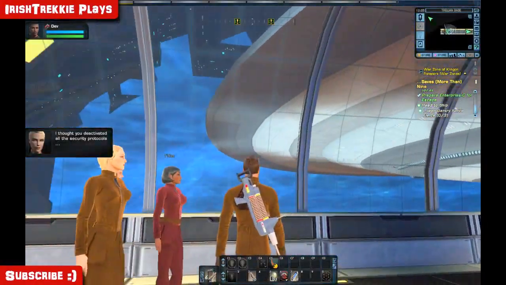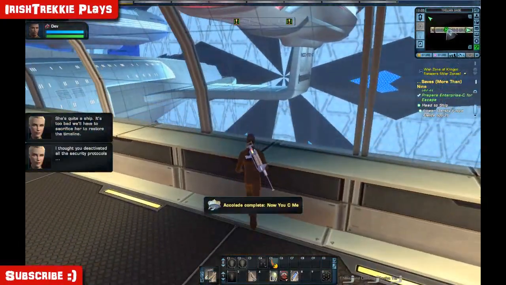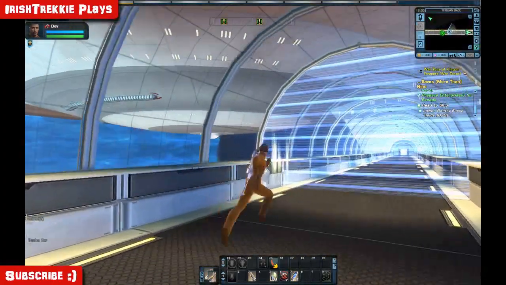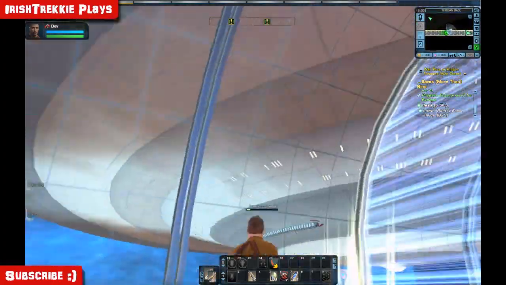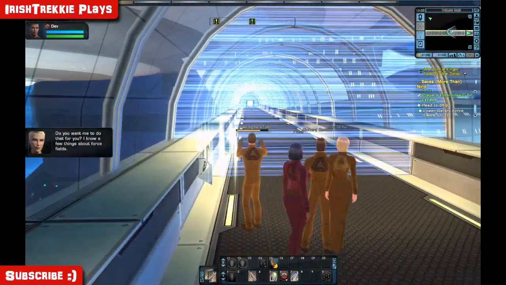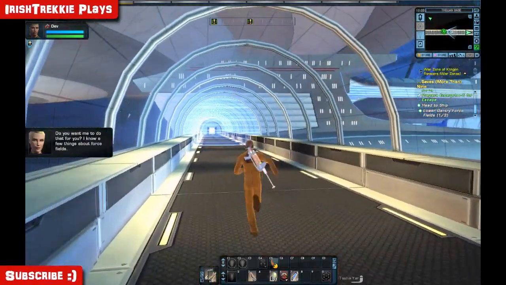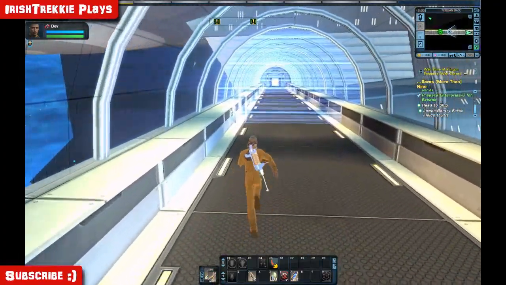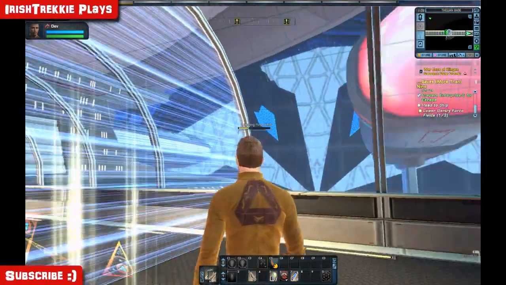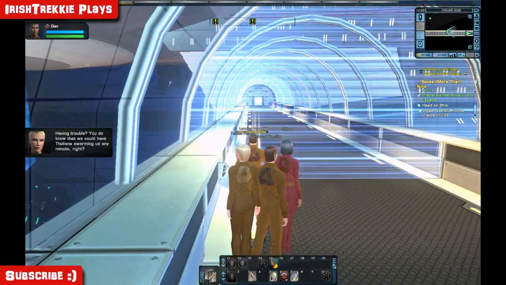Damn it. I thought you deactivated all the security protocols. It's too bad we'll have to sacrifice her to restore the timeline. She is quite a ship. Do you want me to do that for you? I know a few things about force fields. No, I'm okay. Because I know a few things too. And I think we'd be quicker. No offense. Having trouble? You do know that we could have Tholians swarming us any minute, right? Don't be such a douche.